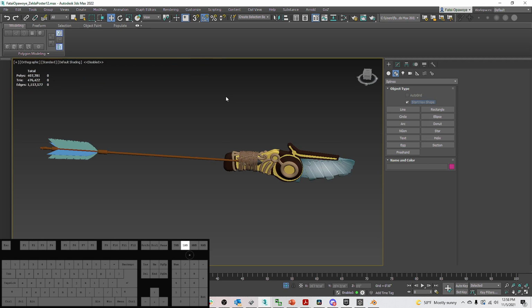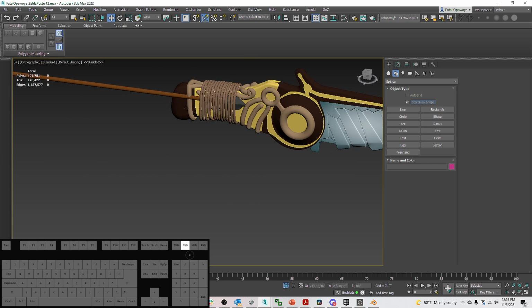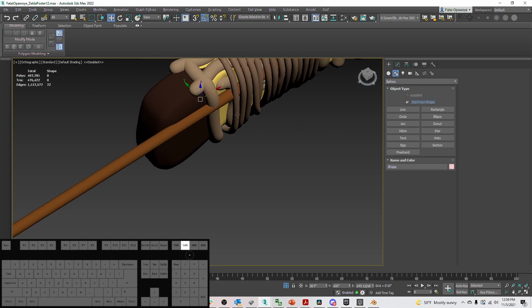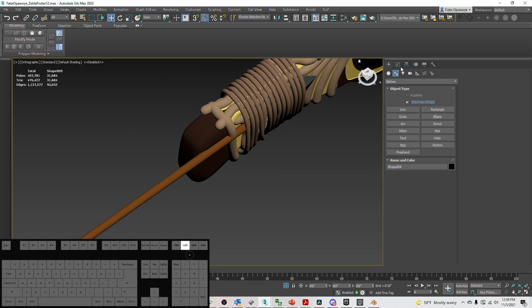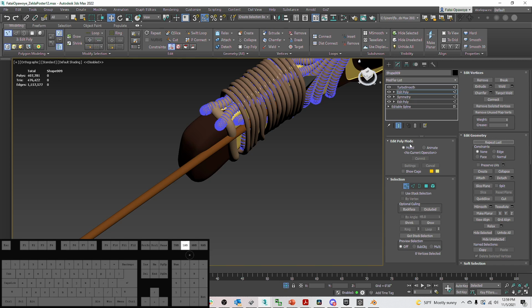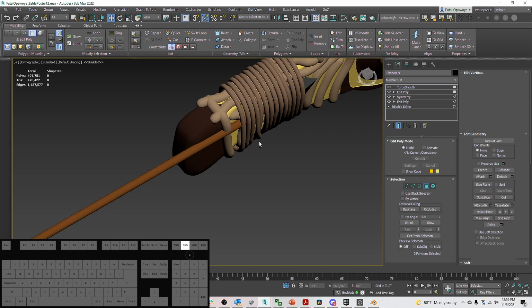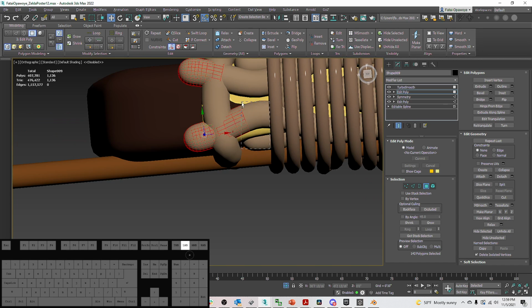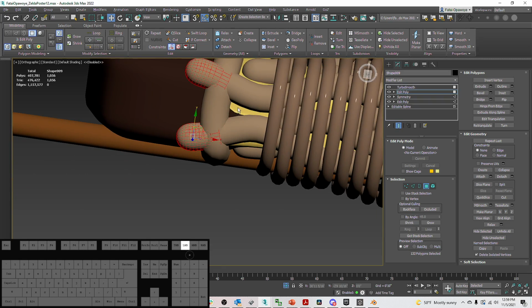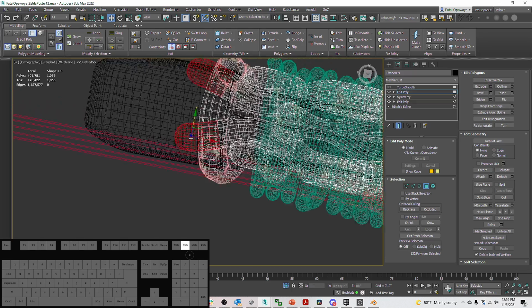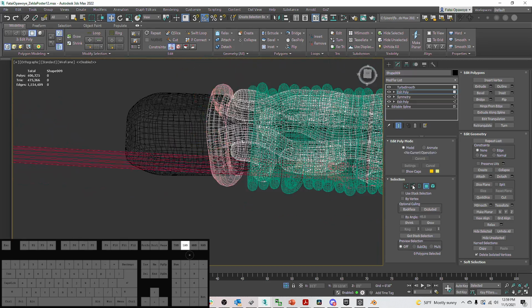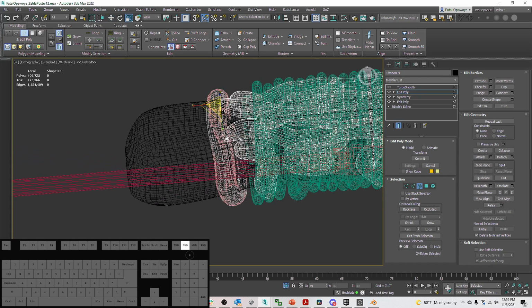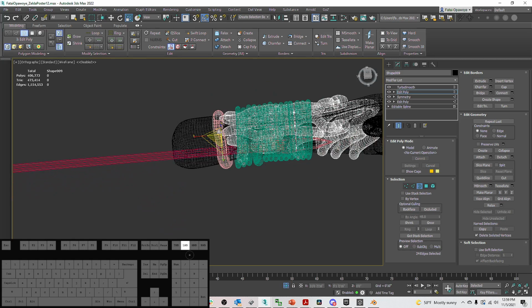All right, and then you can go in, clean up some of this stuff. Cap that.